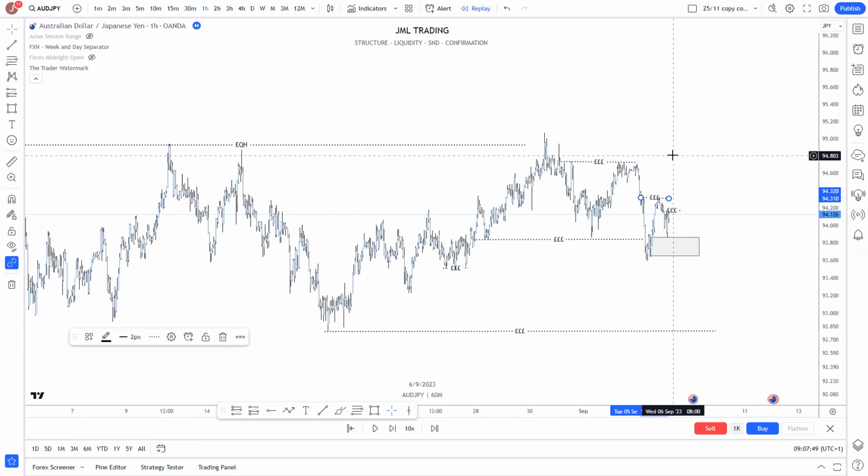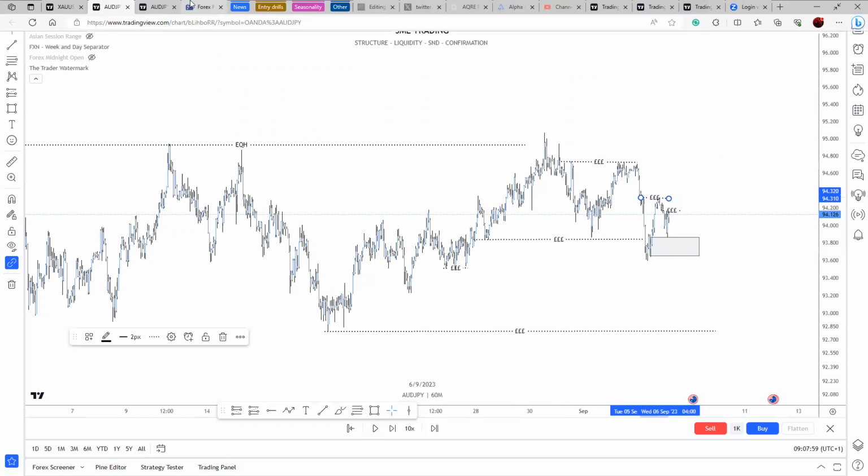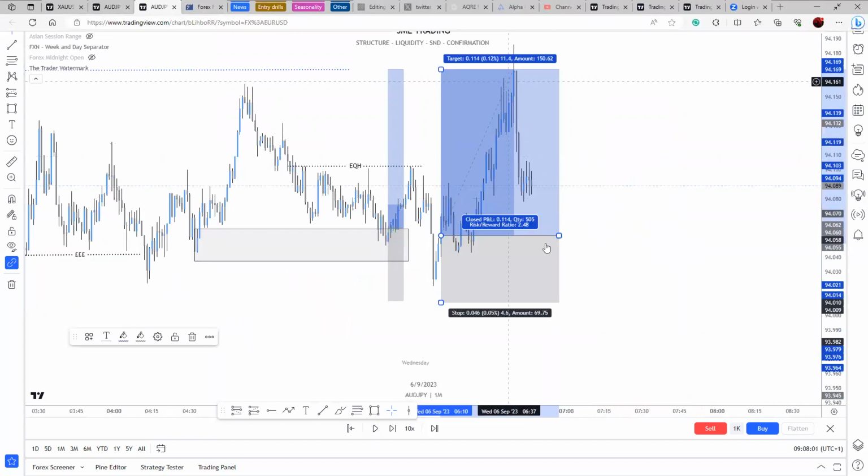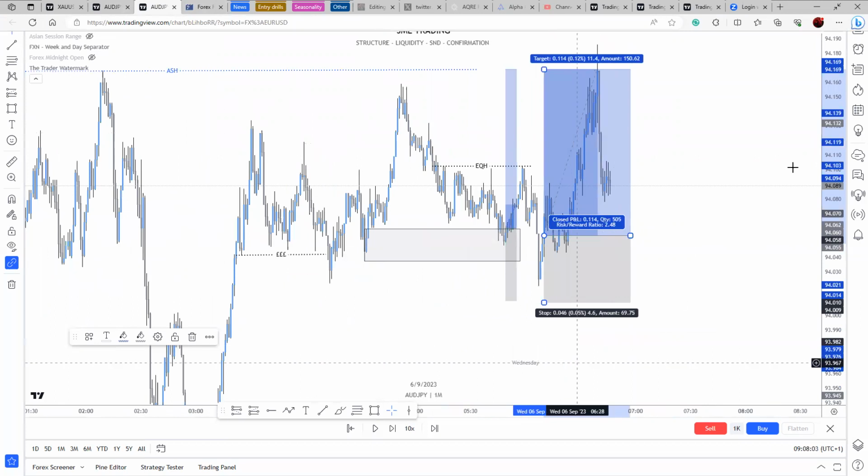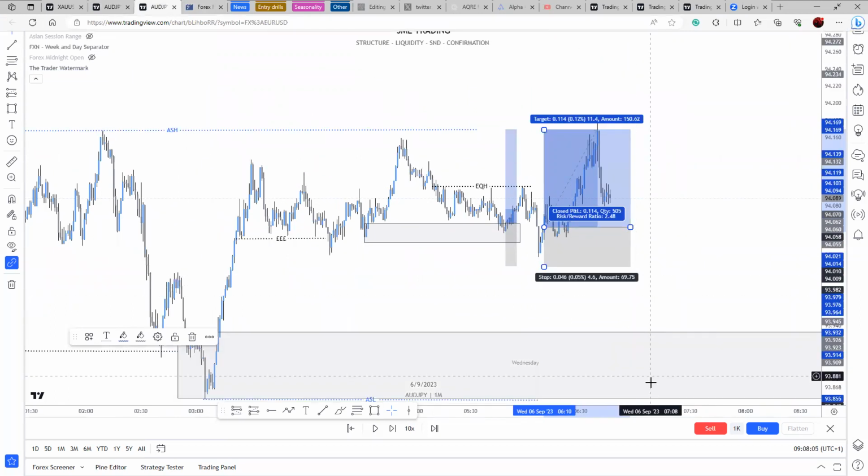I leave 20%. Some people I know like to just leave 10%. Some people just like to take half, but I found, look, in my testing, taking 80% and leaving 20% on the table is the best way to do it, because at the end of the day, we have just taken this liquidity and we can just push to the downside, looking to fill this imbalance and looking to take the next liquidity pool before moving higher.